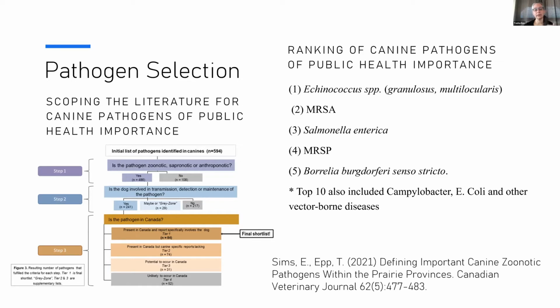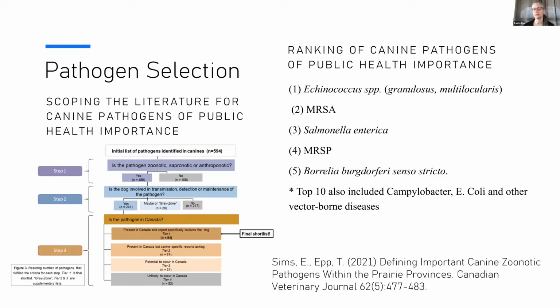And so we got down to a smaller subset of pathogens, a short list, and then we used veterinarians in private practice through another survey to help us rank those. We can't look at all of them, 54 groups of pathogens, so we wanted to be able to narrow that down to the top 5.